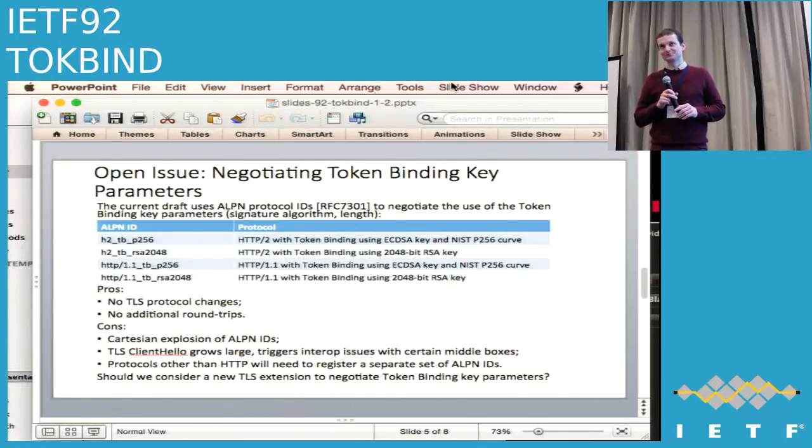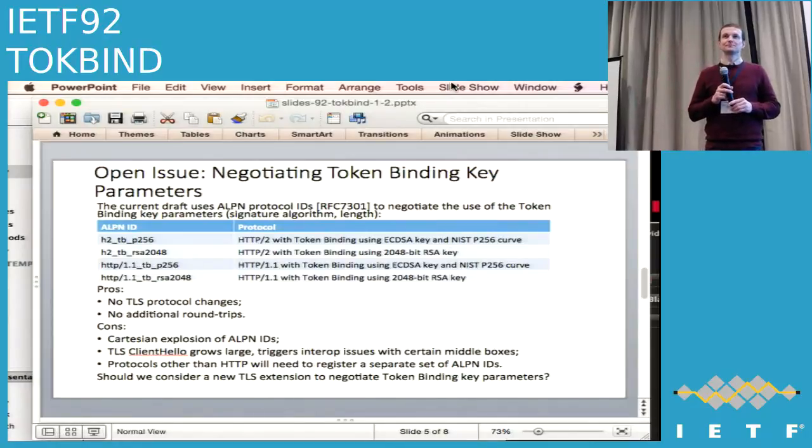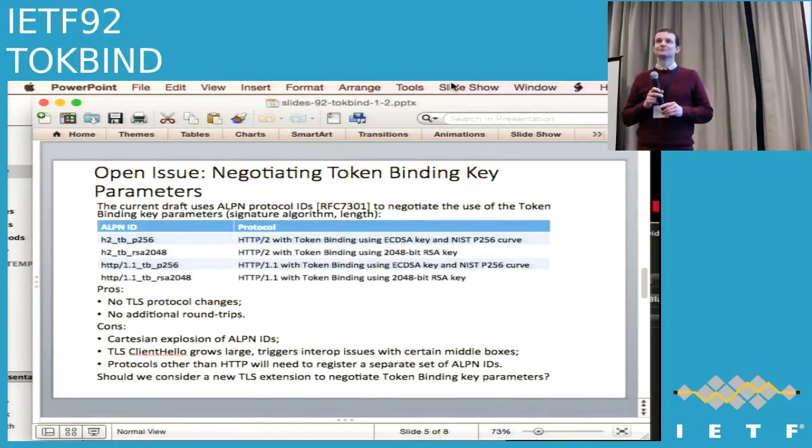Correct. But since there's a relationship between the authorization server and the resource server, the client, when he passes these parameters over to the authorization server, the authorization server knows whether the resource server can actually make use of it or not. So that's why I'm arguing that maybe at the application layer, that exchange would be more meaningful and easier to do, or more the logical place to do it, rather than in the transport layer stack.